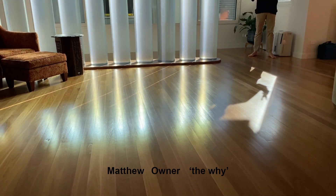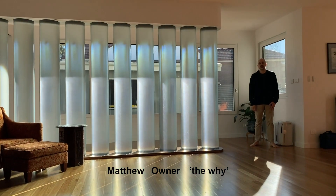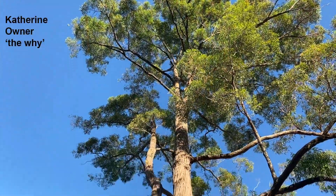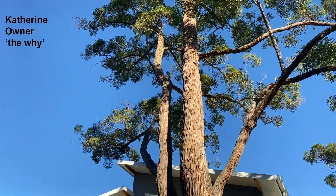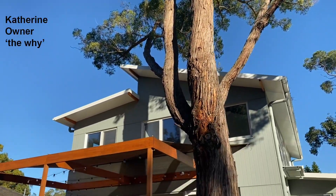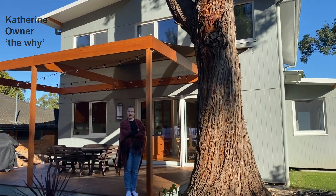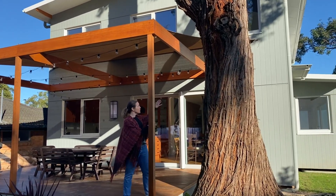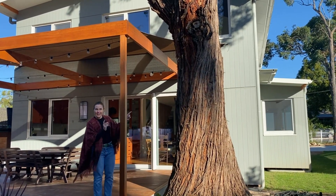In the original design of the house, the goal was to be as sustainable as possible, to minimize the footprint. When we bought our old house, we always knew that we expected to build a new house. And the challenge had always been how to fit a house between the road, which is actually quite close, and this great, big, gorgeous, very healthy tallowood.